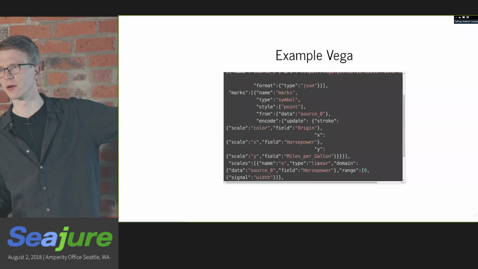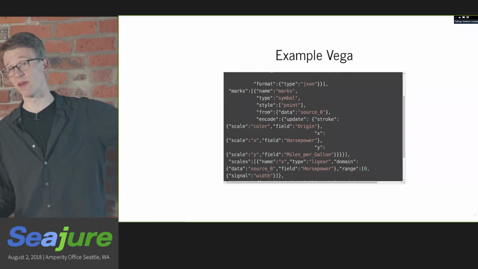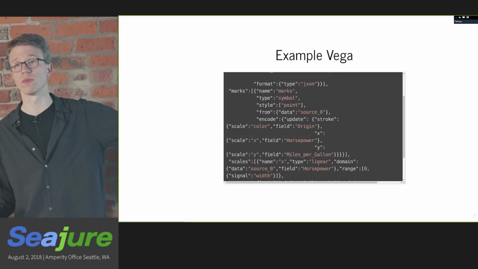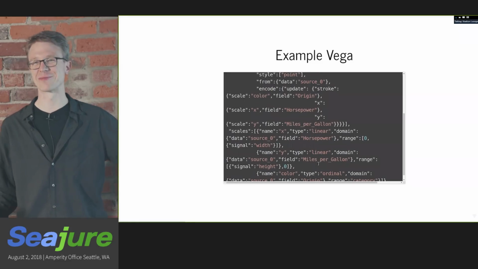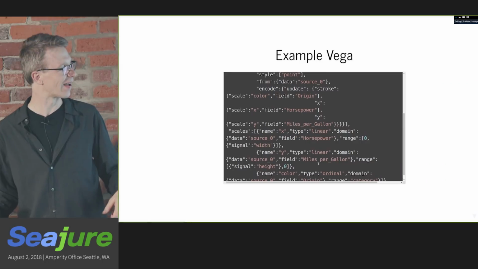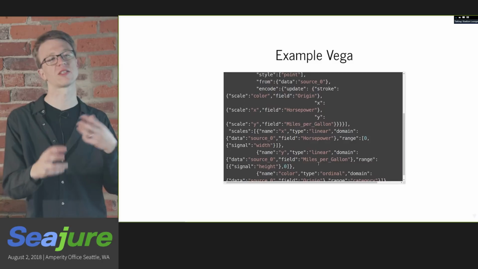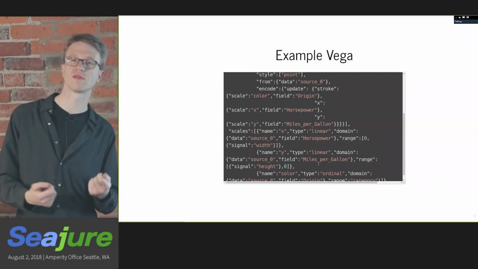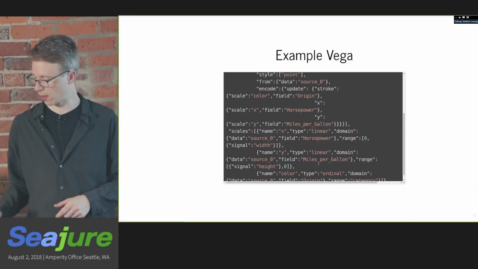So this is some cars data, right? So this should be Japan, US, whatever countries are making cars. The X value is encoded by the field horsepower, and the Y value is encoded by the field miles per gallon. And where things start getting a little bit messy, and where you start to see the real work and tedium of Vega, is that here we start getting into the scales, and we have to start specifying for each one of these different variables that we're working with what's the range and what kind of values are we expecting here, etc.